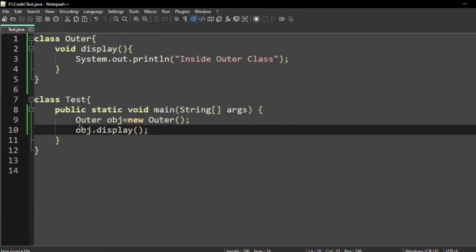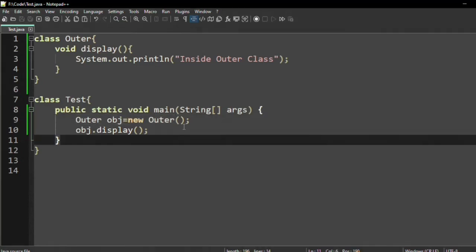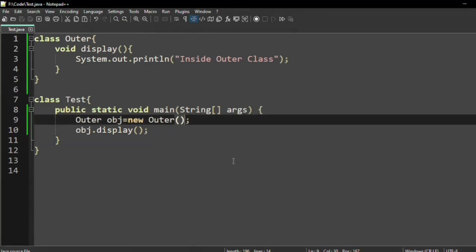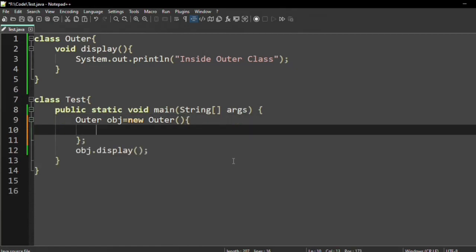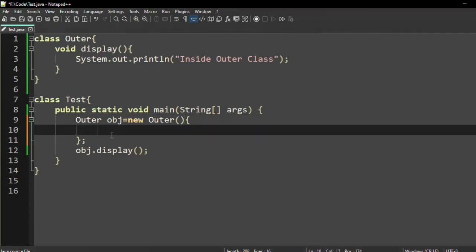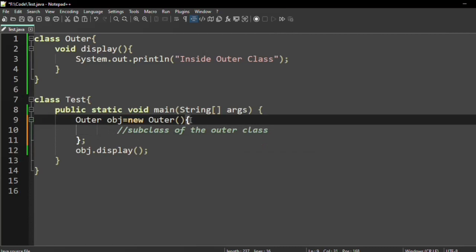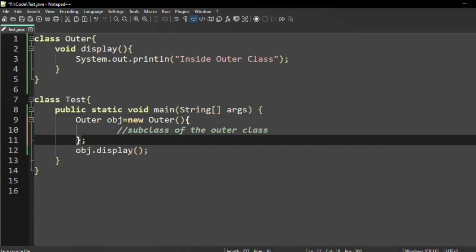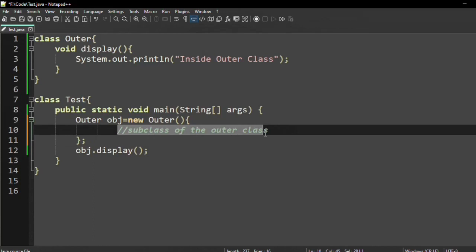If we write something inside these curly braces, then this part is a subclass of the Outer class. That means this one opening curly brace and closing curly brace is known as the subclass of the Outer class.